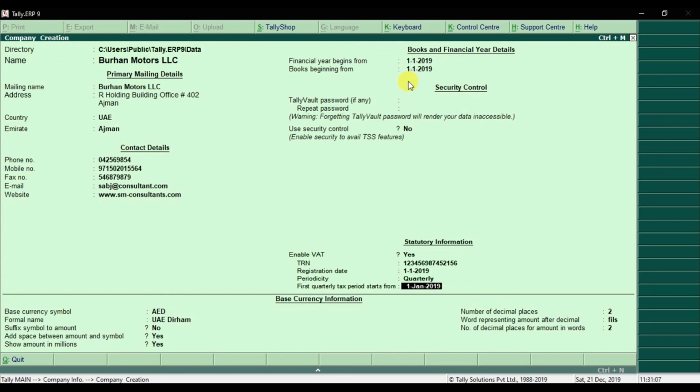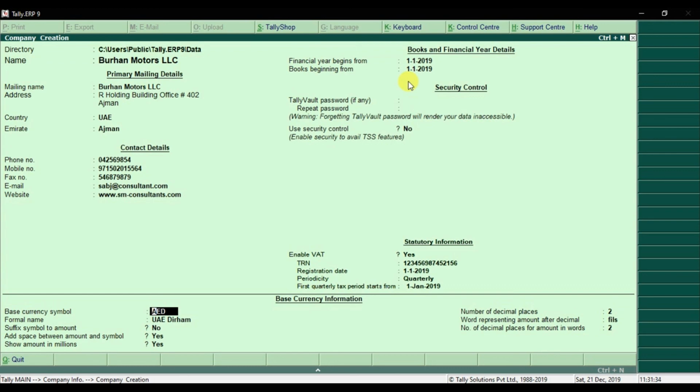When you get that tax registration certificate, the TRN number and the periodicity, whether you need to submit your VAT return monthly or quarterly, is mentioned there. So you will determine that. Clear? Okay, then press enter.